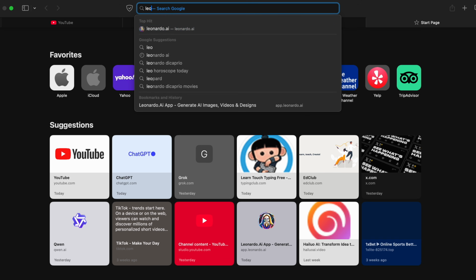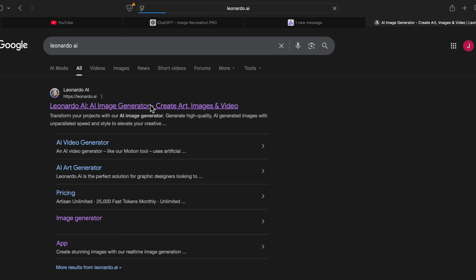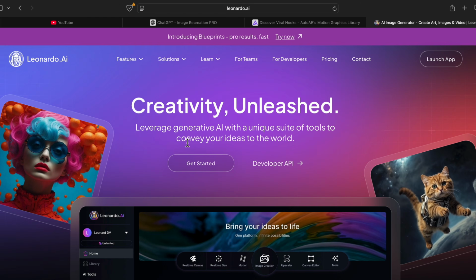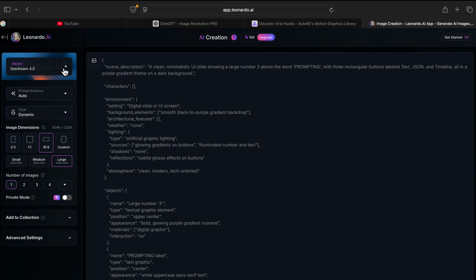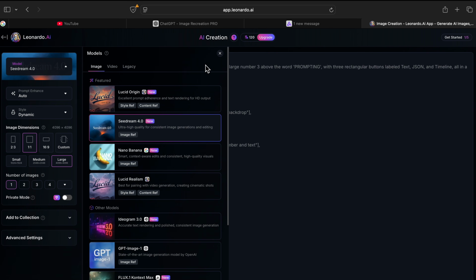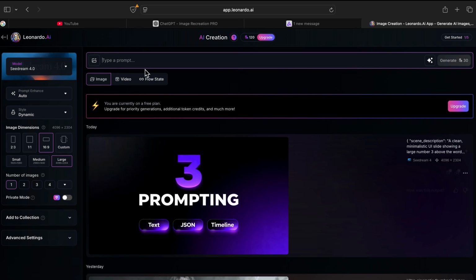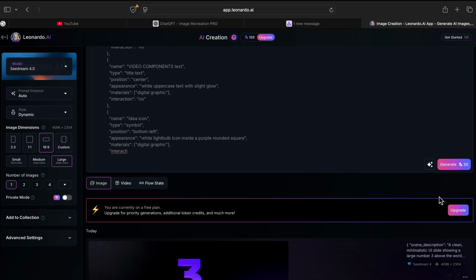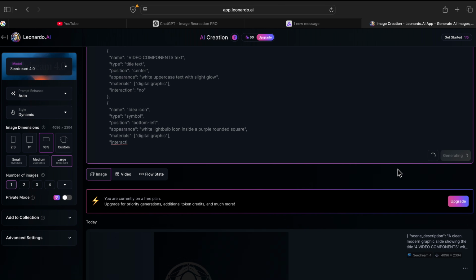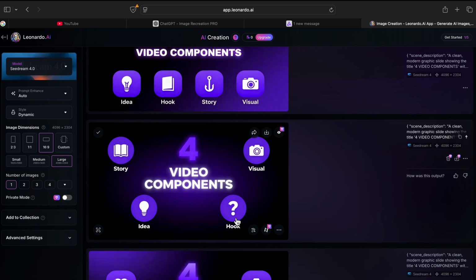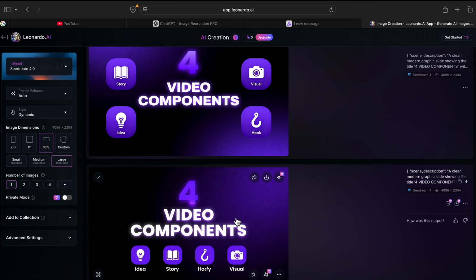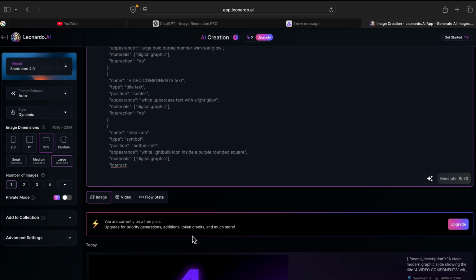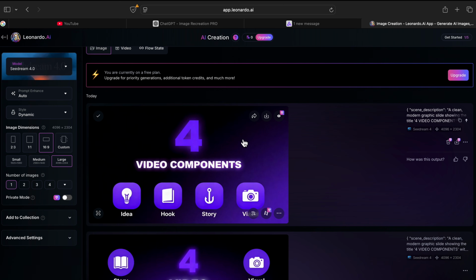Now here's where my workflow becomes different from everyone else. Instead of using paid platforms, I went straight to Leonardo because it's free. Inside Leonardo, select the Seed Dream 4 model. Trust me, this one hits insanely well for motion graphics. Paste the JSON prompt. Generate 2 to 3 variations. After a few minutes, you'll see multiple results. Some decent, some great, and one that looks shockingly close to the original. That's our final design frame.